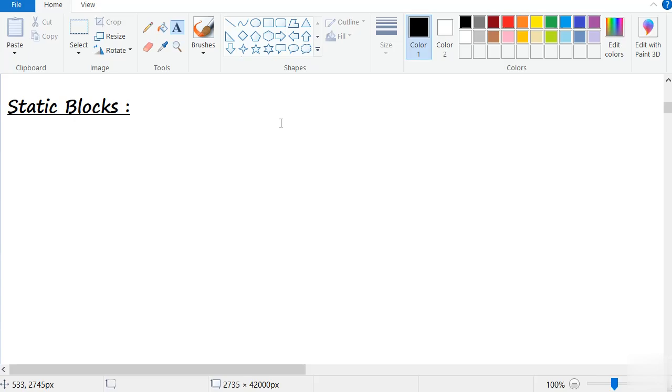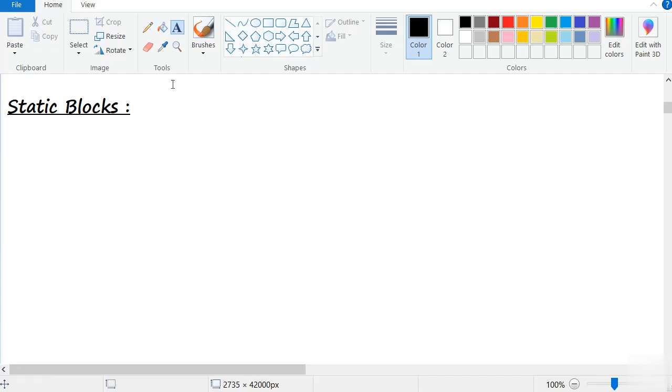A static block is a class level nameless block that contains only the static keyword in its prototype. We have created a static block in our JVM architecture example. Now we will see how to create it and how JVM will execute the static block. I will make you understand clearly about this static block.